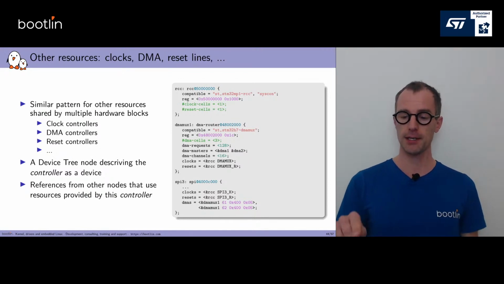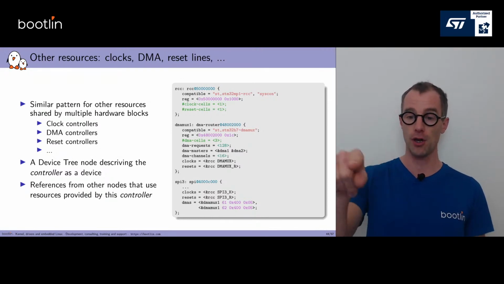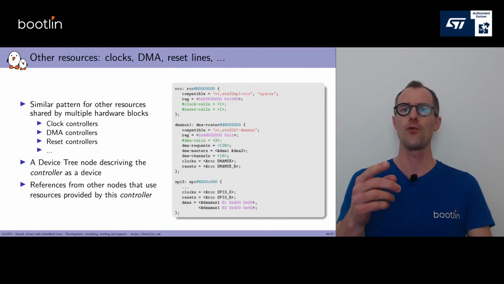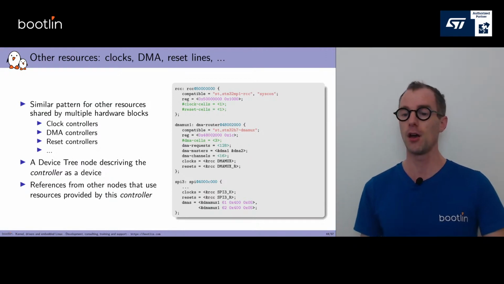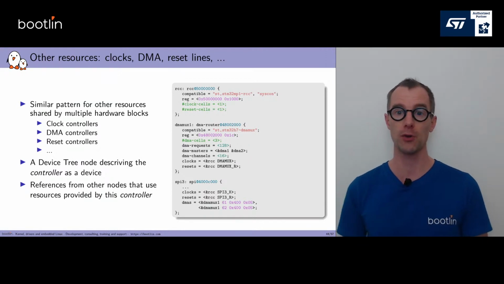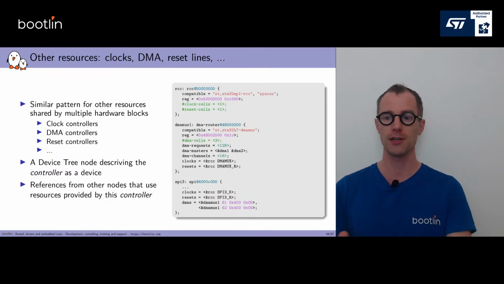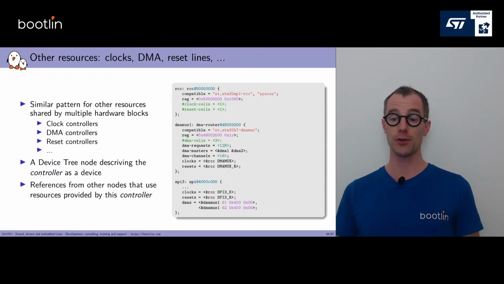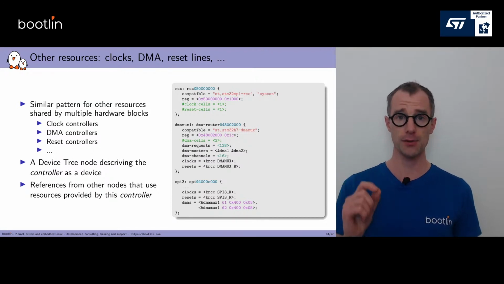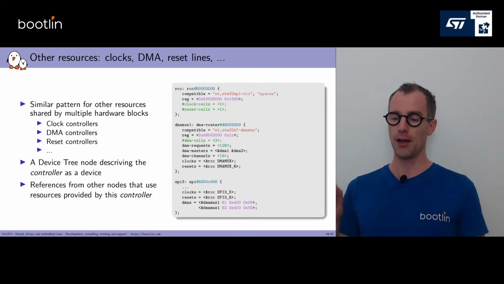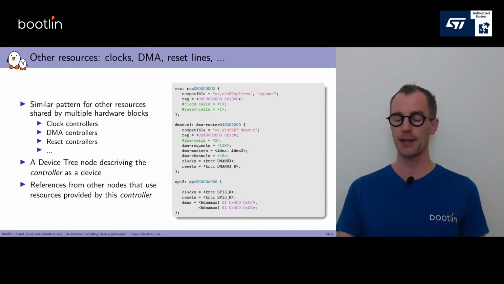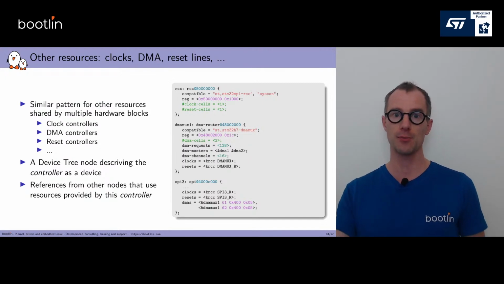The clocks property says which clock is provided as an input clock to this hardware block. And as you can see, it is &rcc, and rcc is a node at the top of my example, which describes a clock controller. RCC stands for reset and clock controller, which is, on this specific piece of hardware, an IP block that controls the different clocks and the different reset signals inside the system on chip. So this SPI controller is using the clock labeled SPI3_K. It is using a reset signal from that same controller named SPI3_R.